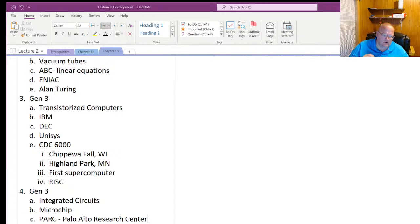Nope, it's not timed. It's all take home. Every single assignment will be take home. I'll have more information about that next time, I think. I'll get that figured out. So I'll have a document up talking about all the different assignments. But good question, though. All right, Palo Alto Research Center.